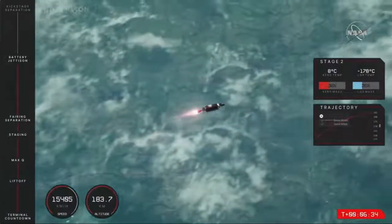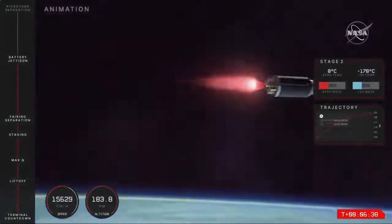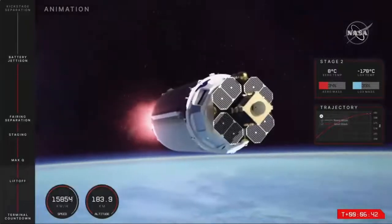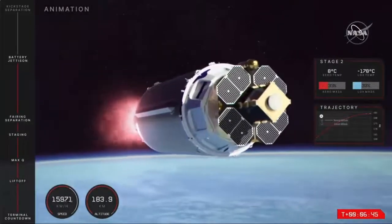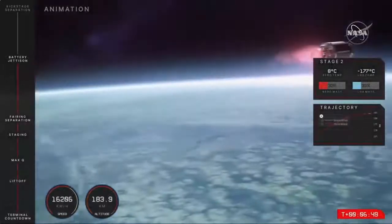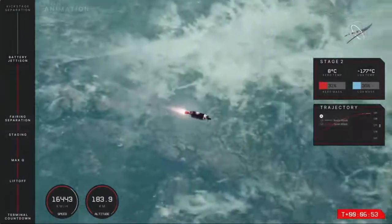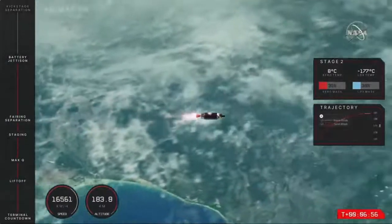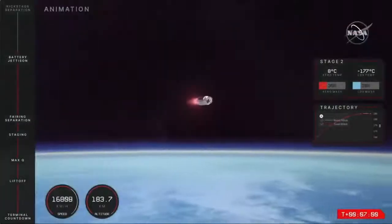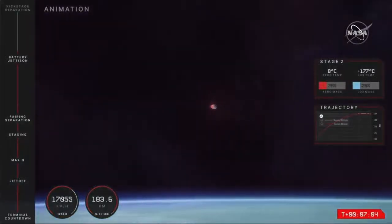Second stage hot swap was successful. Now, next we should expect to hear one of our operators in mission control call out that Electron is orbital, indicating that the rocket is in the right place ahead of stage separation. So SECO, the acronym for second engine cutoff, and the subsequent stage separation follow relatively the same procedure as main engine cutoff, where the Rutherford engine on the second stage will shut off ahead of the final separation of the vehicle between the second stage and the Photon lunar upper stage.